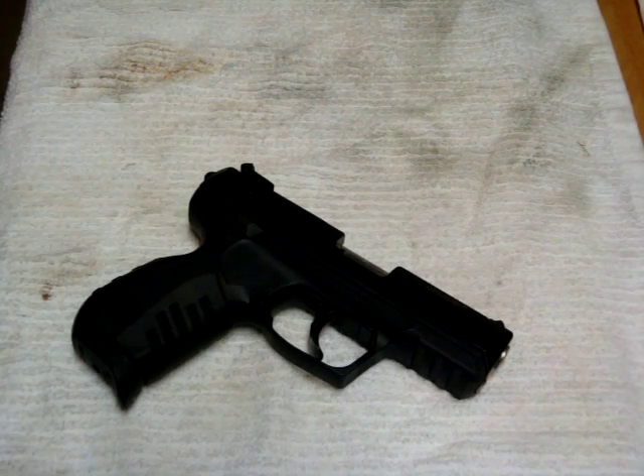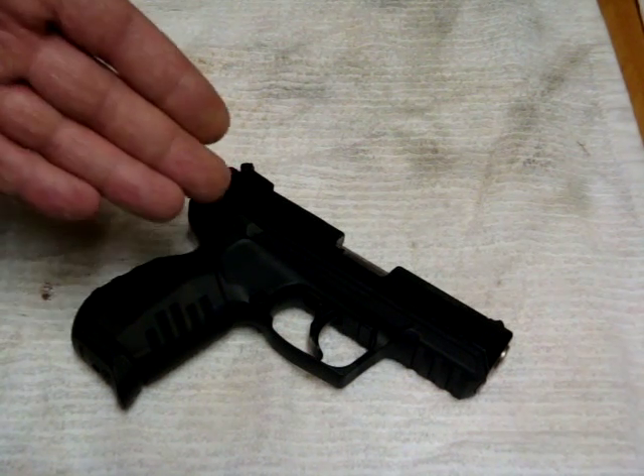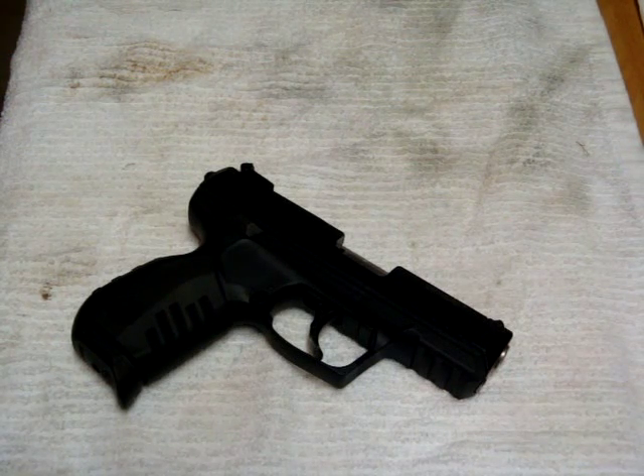Skippy02 here. Welcome back YouTube. Today I've got a little bit of a follow-up throwback video for y'all. A few months back I did a review regarding this little pocket pistol here. The particular gun has picked up a reputation for having some problems specifically with the trigger, and after my original video demonstrating what the problem was and how you could temporarily fix it at home for nothing, I caught a little bit of flack and slack over that, but nonetheless I'm here to follow up.